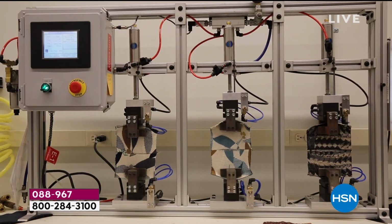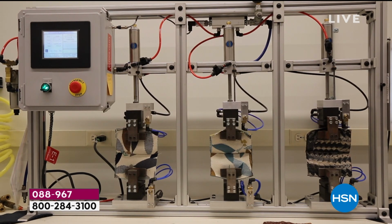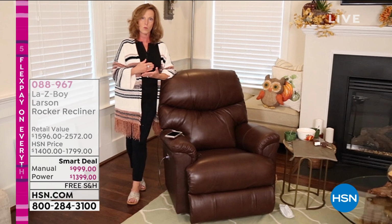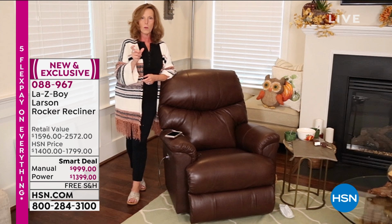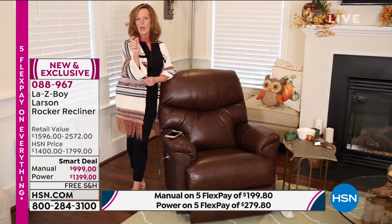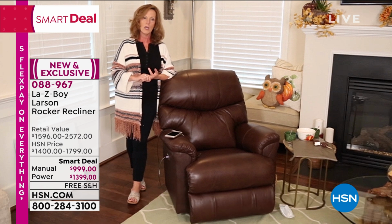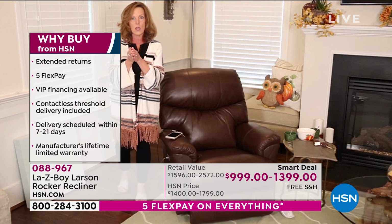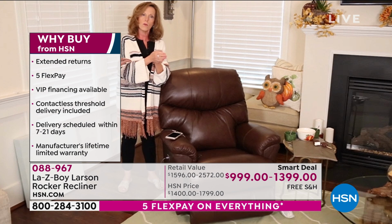We test all of our fabrics. We test all of our leathers to make sure the seams hold up, the fabrics or the leather hides hold up. Whatever it is that we need to, we test. And that's why, Alice, we can give you a limited lifetime warranty. In small print, you will not see limited lifetime and a year. Limited lifetime means lifetime to the original owner on the parts, the mechanism, and the frame, which is unheard of and is why, as you said, Alice, people pass an authentic La-Z-Boy down by generations.